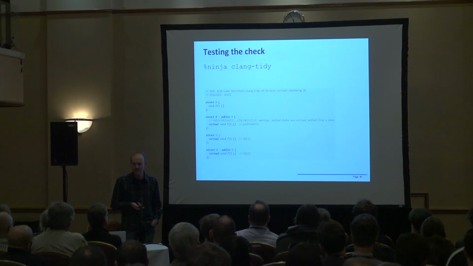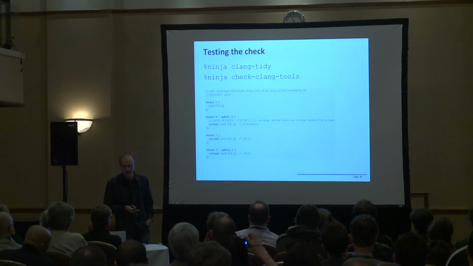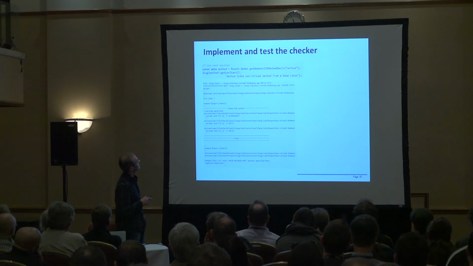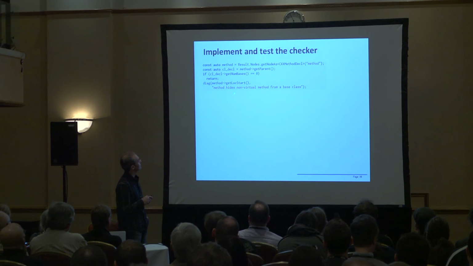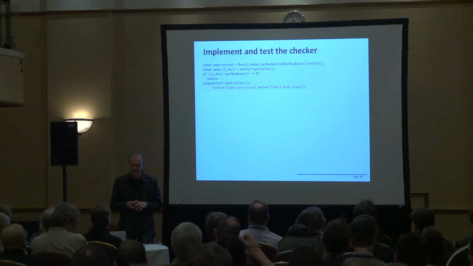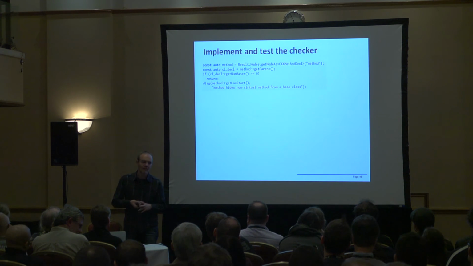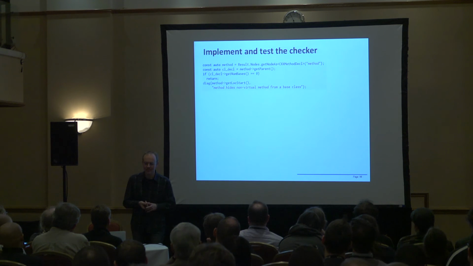So I fire off the make process and run the test suite. Remember, all the files were generated, and then I get here the failing test because the checker is not right currently. What the checker currently does is I put in the expression for finding virtual methods, and then my first check is whether this class has a base class. If it has no base class, then there's no problem. Obviously, then it was not possible to override this, so I can return.